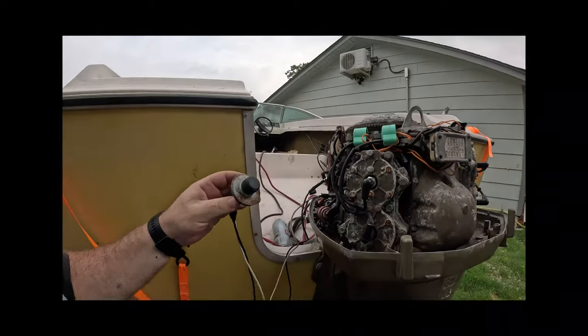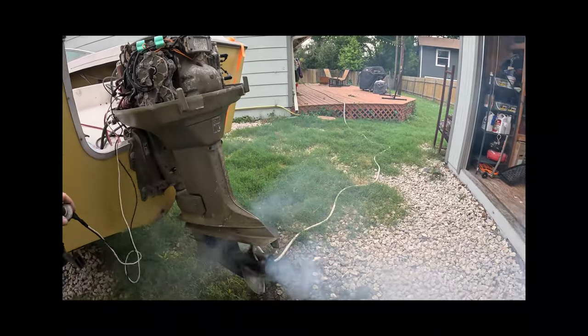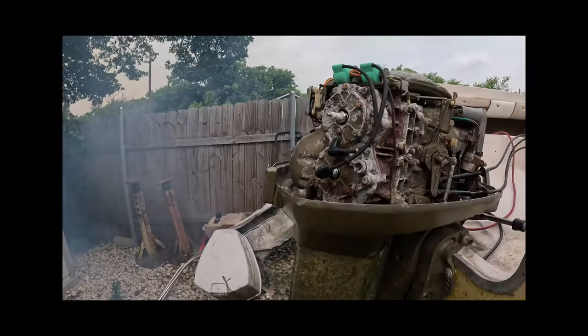All right, so we got this thing rigged up out here to remote starter. Let's see if she'll run. Apparently it'll keep running even on one cylinder. So until we get our water pump and stuff repaired, I don't want to run it for too long, because obviously it isn't going to be happy if it's not being cooled off.